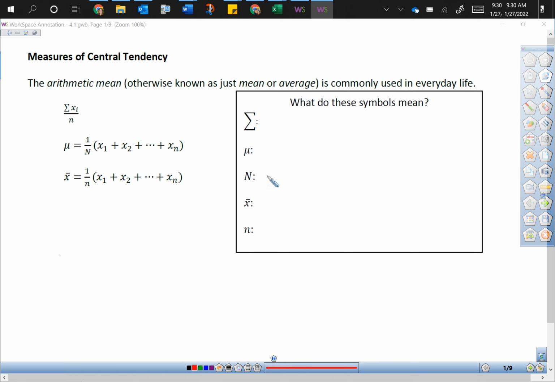Now, the arithmetic mean, otherwise known as just average, okay, is commonly used in everyday life. You guys know this. Now, over here to the left, you have these equations. I am not saying you have to memorize these equations, which is fine because you already do have them memorized, but you do need to know how to read them. That's really important because on your test, you get access to what's called a formula and table sheet, okay? It's going to be a PDF, but I need you to understand this is how big it is.